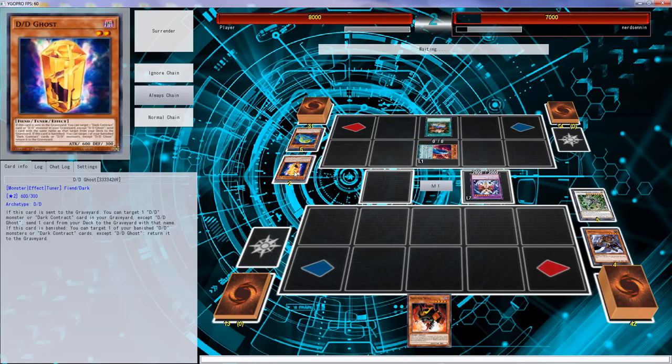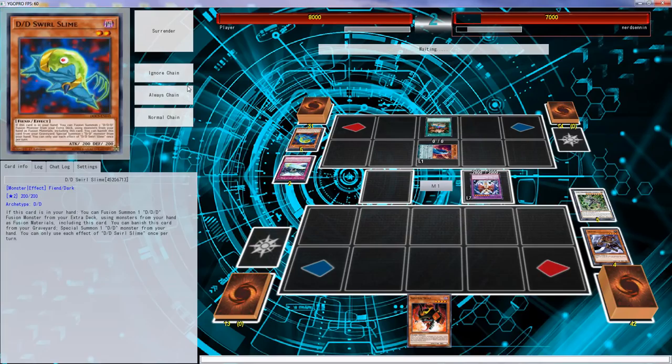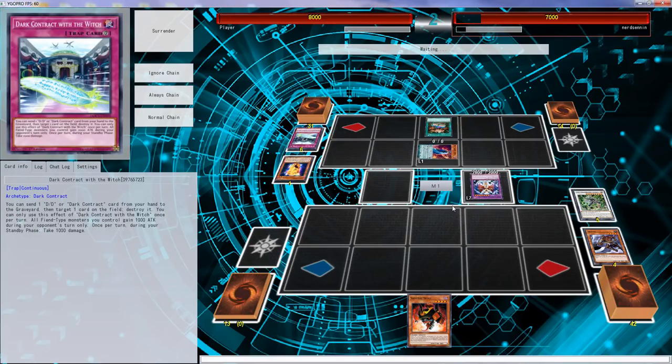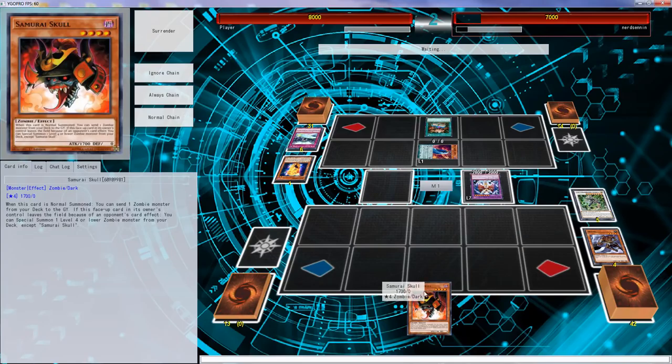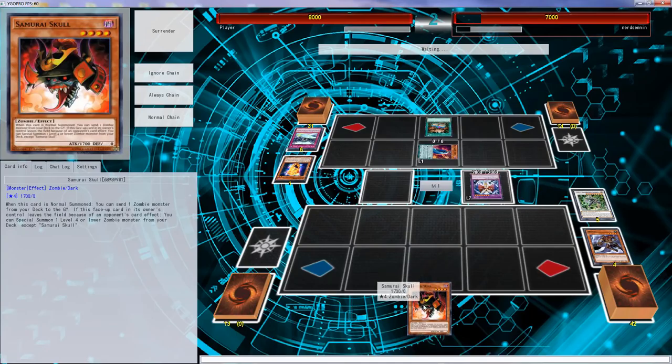Wait, what's going on here? Okay, well, that's nothing. Put that back in the grave, but like I said, that doesn't do anything in the graveyard. And yeah, next turn we draw a pre-prep. We can do some major thing, and especially because of Samurai Skull, we could just do a bunch of stuff.